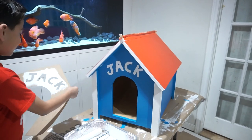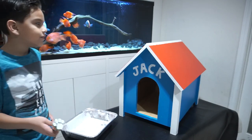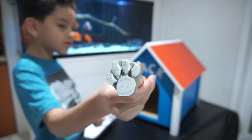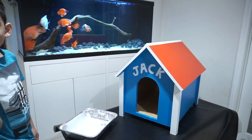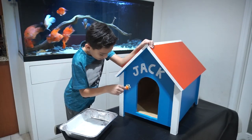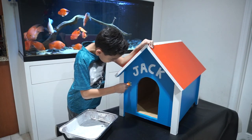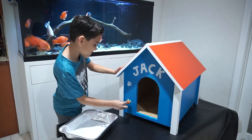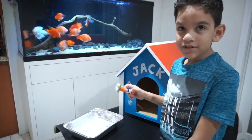It's pretty good. Alright guys, so here's the house. So we took off the tape from the top. So we made a stencil since Jack isn't here to paint his box. So I'm just gonna stamp it in white and go a little one here and that's how it looks like. It looks green. There. Now I'm gonna do some red ones.